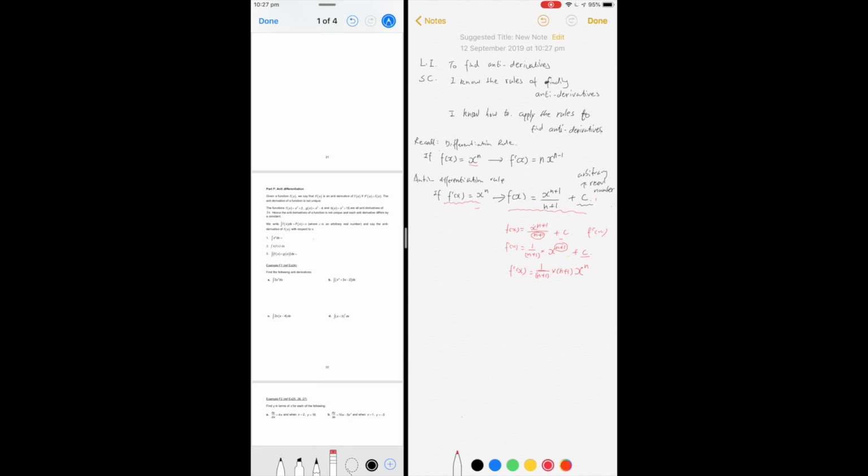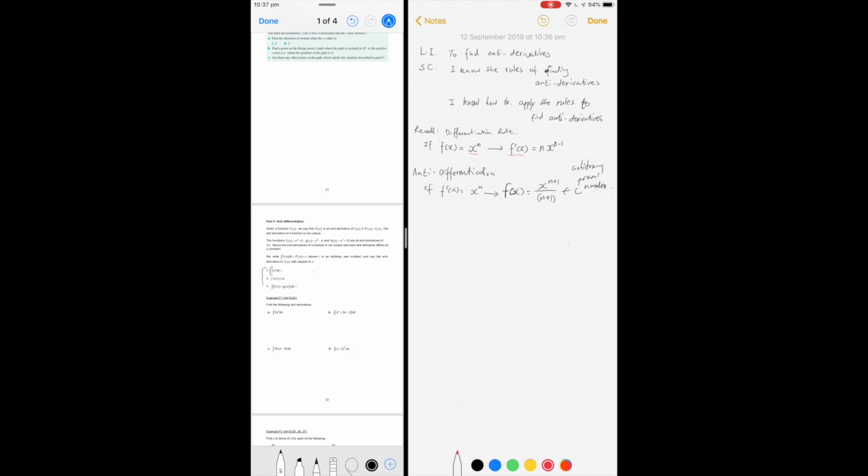So it will be always 0, so plus 0, and then here, so f dash of x is equal to that n plus 1 and n plus 1 cancel out, and then I have x to the power of n plus 0, which is x to the power of n. So you see, the anti-differentiation rule works. It helps us to find the original function, where the derived function is x to the power of n.